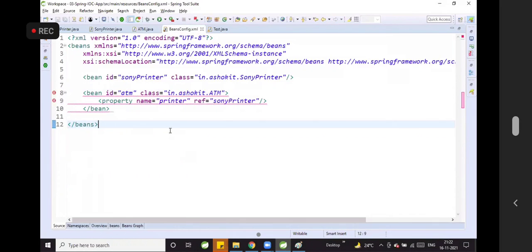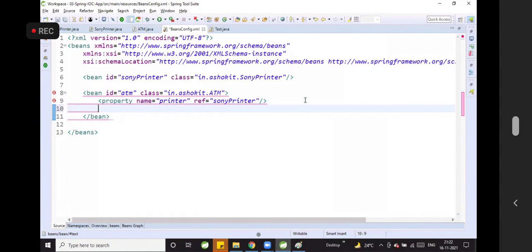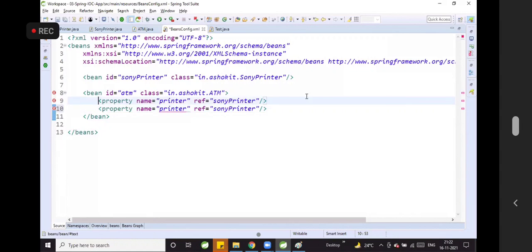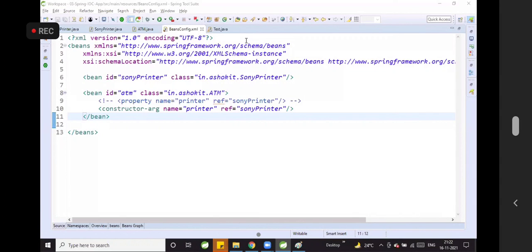Whenever you go for a constructor, instead of the property tag, which tag are we going to write? We are going to write the constructor-arg tag. constructor-arg name is equal to printer, ref is equal to Sony printer.